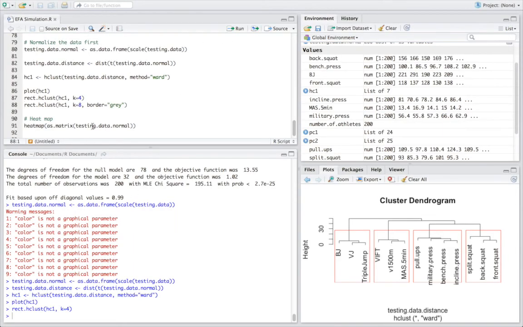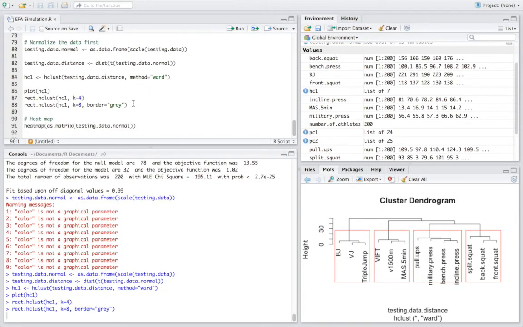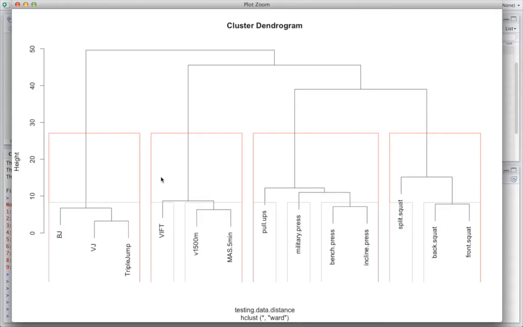What we can also do, as I said before, now we created 4 buckets. We can also create 8 buckets. Why 4? We can create 8 also, right? And then you can see that within those buckets we have smaller subcomponents. In this case pull-ups and military press kind of differ, even if they are within the same bucket of upper body strength.